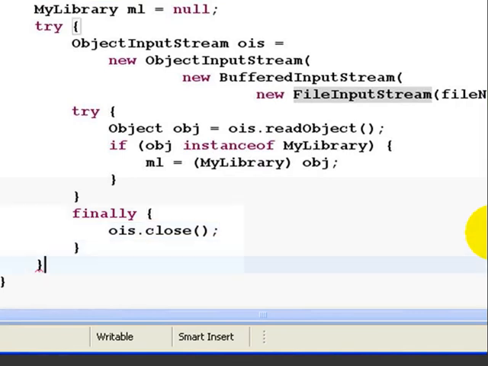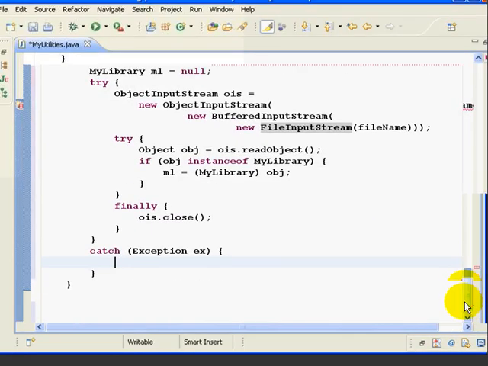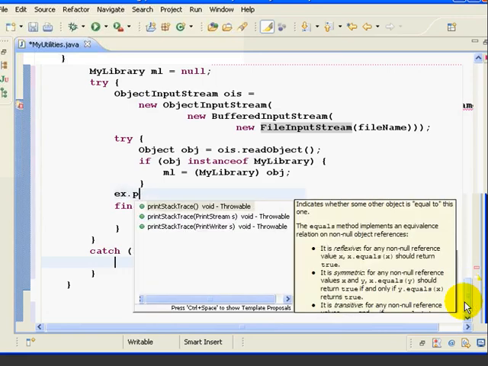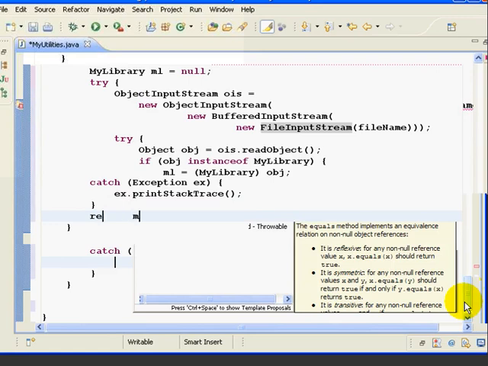Then we come out of our outer try block and catch our exception, and we go catch, and then again we're using the generic exception EX, and again move it up. We're just going to do the print stack trace of the EX. Then we come down to the bottom and we return the ML variable.